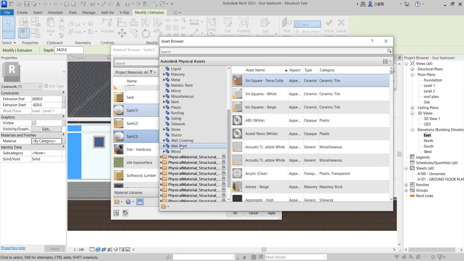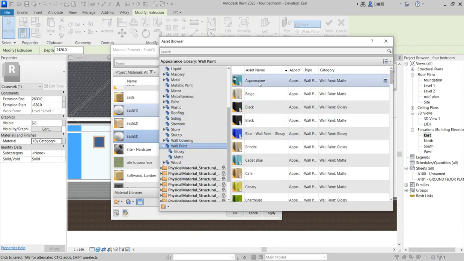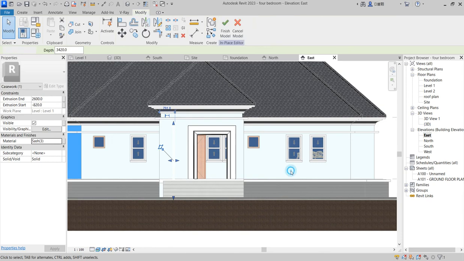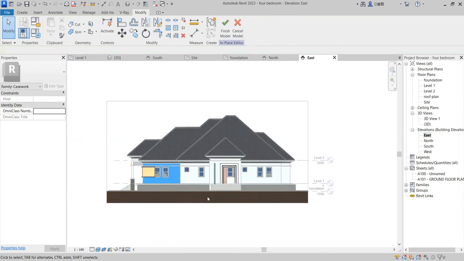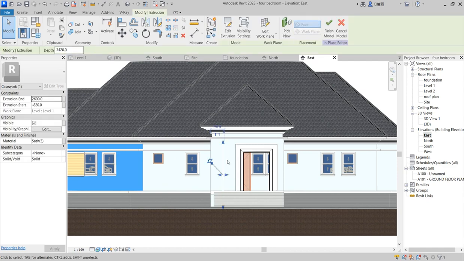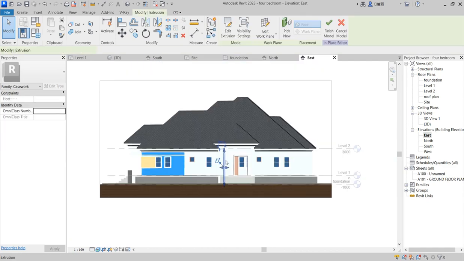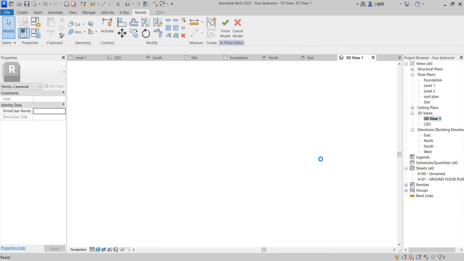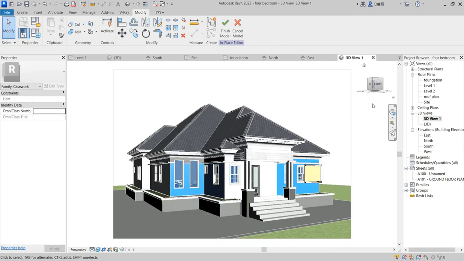So just come to the wall paint and use aquamarine. So aquamarine, just use it like that and say okay. So this one will give a relief, and you can later use this as something of aesthetic value towards what we are designing.